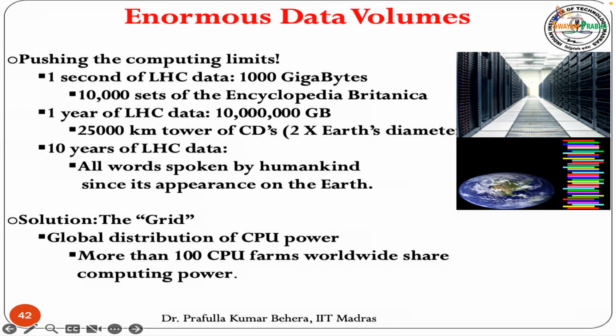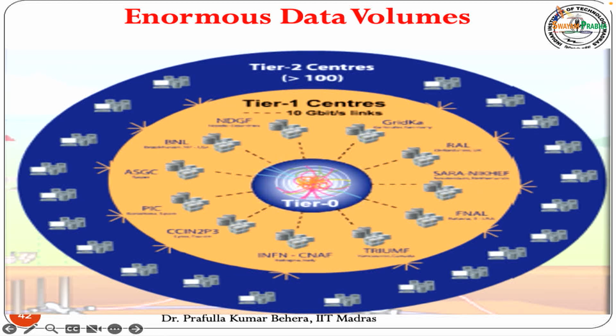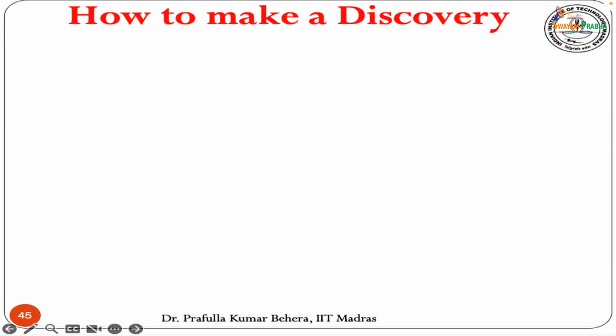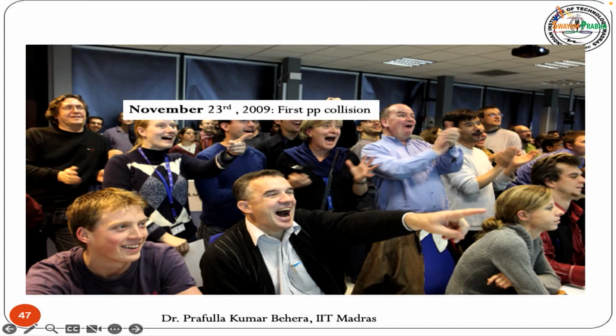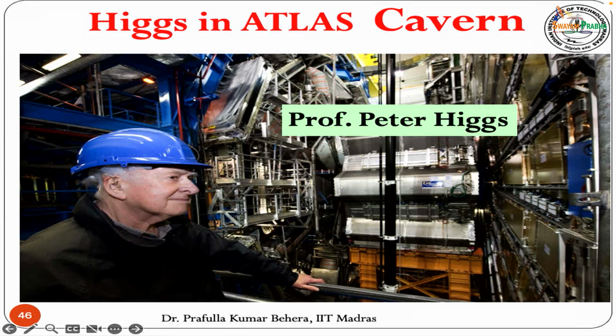This is not all. You may be interested in this area, where you become a data scientist or computer engineer. That is where we also do a lot. It also gives you an opportunity to work as a computer scientist in this experiment. With this solution, with grid computing, now the whole world knows we are part of the grid connected to the system, and we are ready to start the experiment. Experiment result, I think we should go to, this is not for you, this is Peter Higgs again.